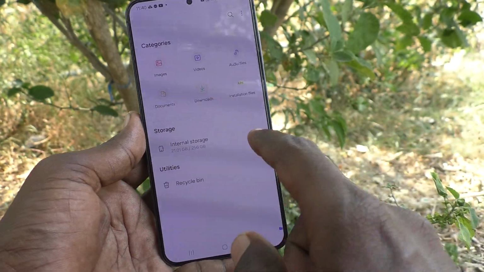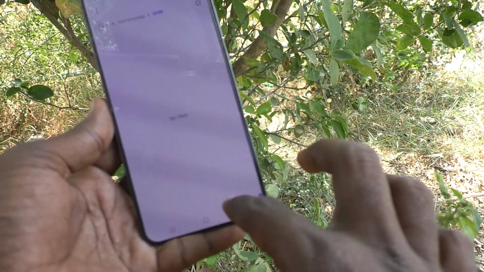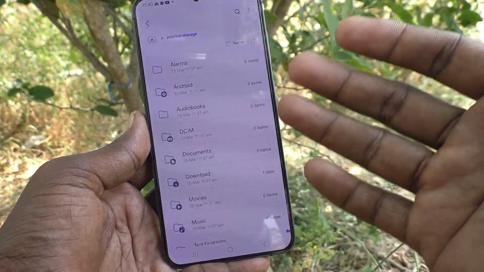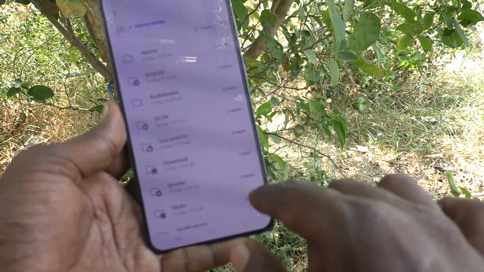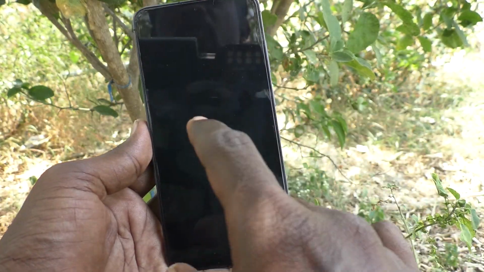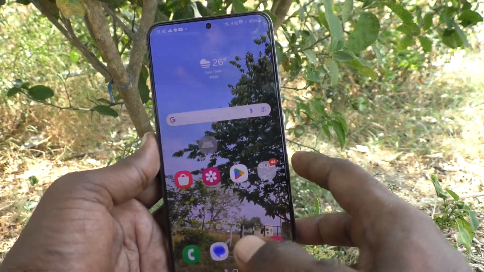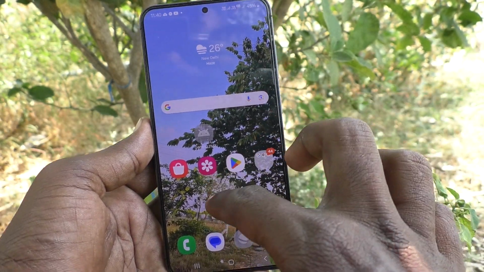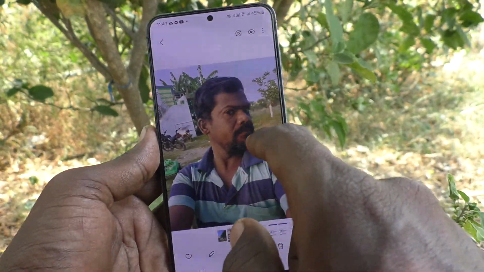See here, my files option is showing here, similar to what you are using in the main home page. Click on internal storage, click on DCIM folder, and here there is no file available. So these are folders that are already available in internal storage. The similar folder is created here too. Suppose if you are moving from one folder, that particular file will be moved to the similar location here, and that can be kept secured.